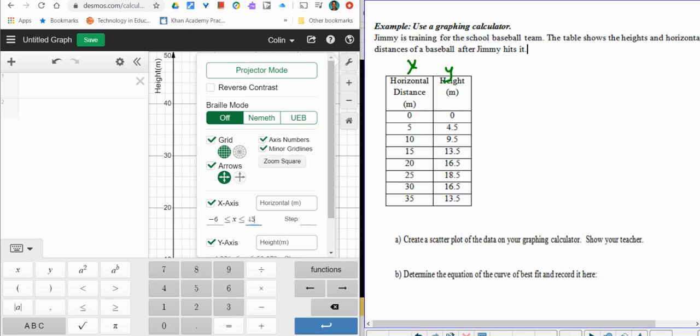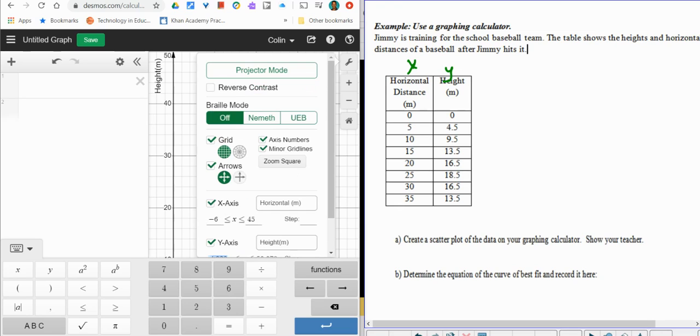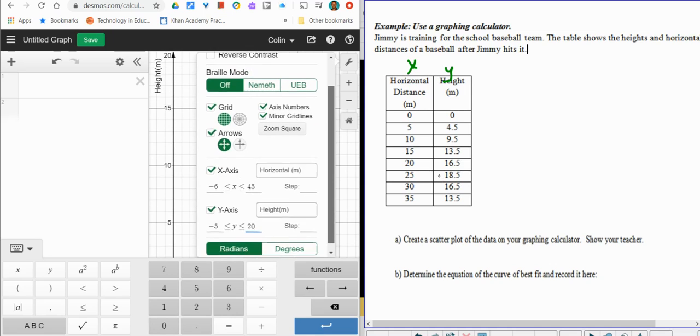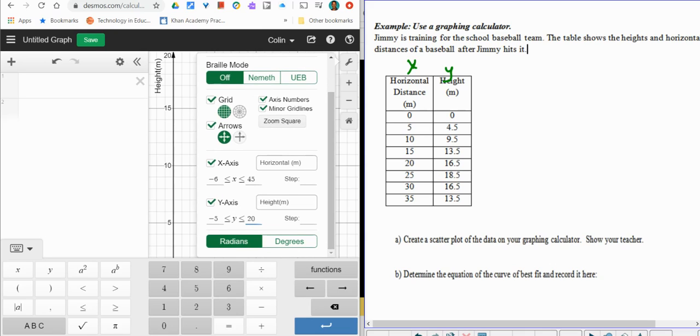And then I like the grids. I like having the grid lines. So you put that in. Our Y, again, negative 5 about. And what's the highest on our height? 18. So let's go with 20. Okay, sorry you can't see what I've been writing here. 20 in here. Oh, okay, so that's good.